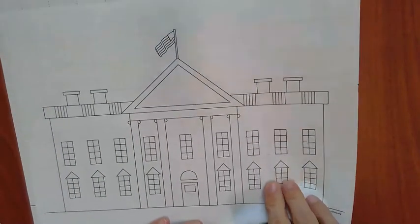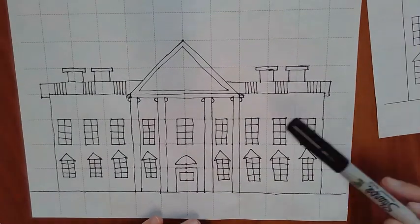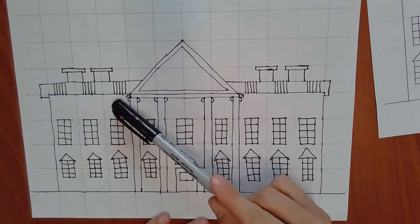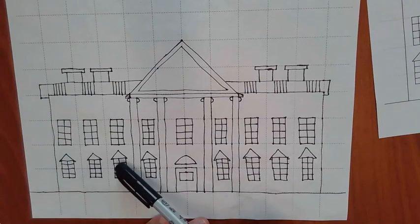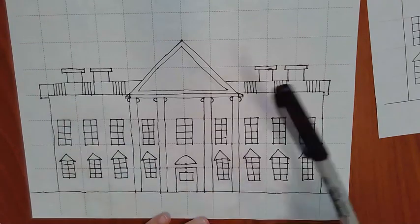Now when you finish your drawing, you can color it in. I recommend getting marker or crayons to color in all the background behind these lights. You can color the light insides of the lights yellow, like the lights are on. You can color them gray. You can color them blue. You color them whatever color you want.